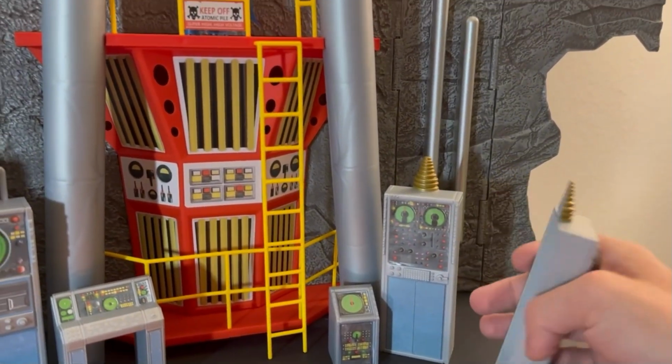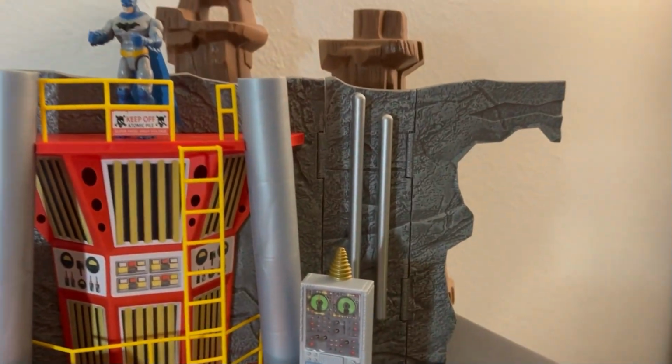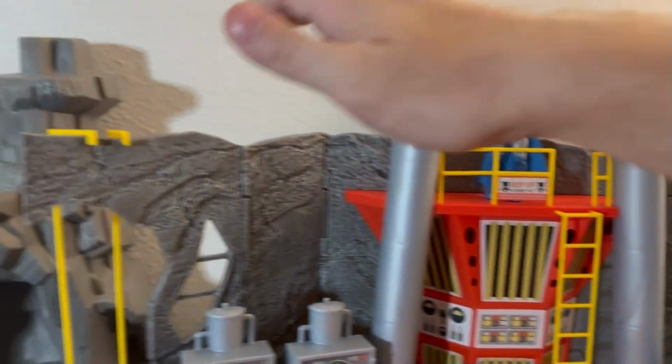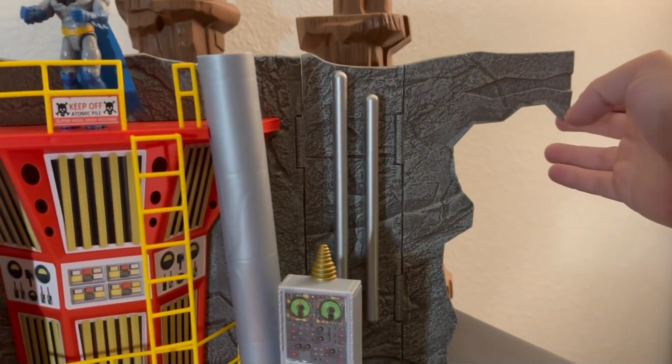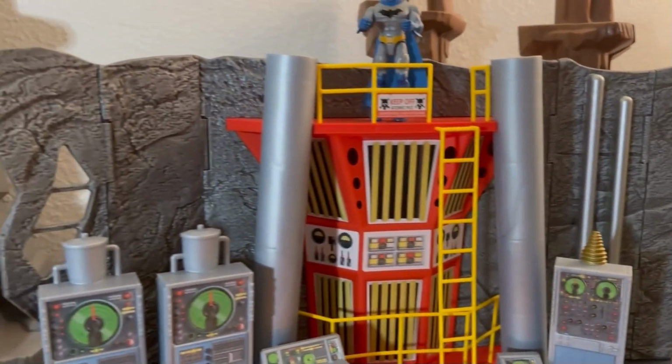I don't know what these nuclear gimmicks do. These are the Timmy Mountains in the background, just so you know. This doesn't come with it. This is cool. I like the rock formation. I think I could have a lot of fun with that.